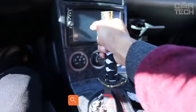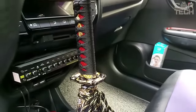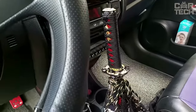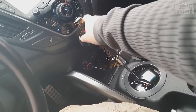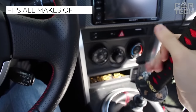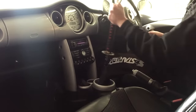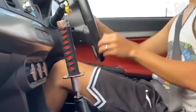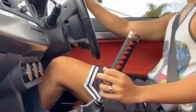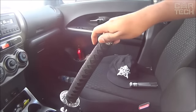If you want to distinguish your car from the grey mass of faceless saloons stamped on the assembly line, pay attention to this gear shift knob made in the form of a handle from a samurai sword. Such tuning is especially suitable for Japanese-made cars, but the handle can be installed on any other brand. This handle looks quite intimidating, so other drivers are likely to be afraid to cut such a samurai on the road. The handle is made of steel, aluminum, and fabric weave. Its height is 15 centimeters. There are several different color solutions.